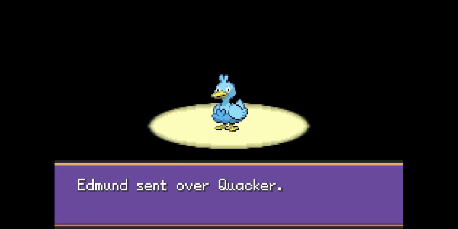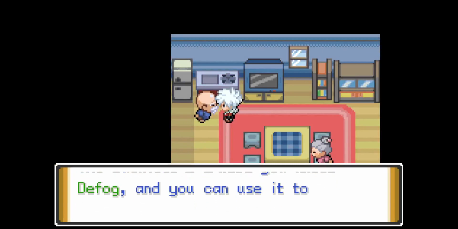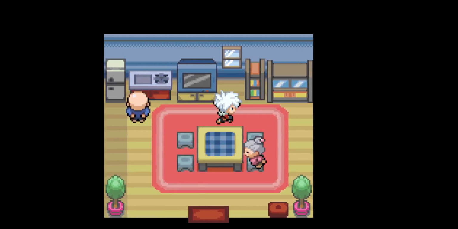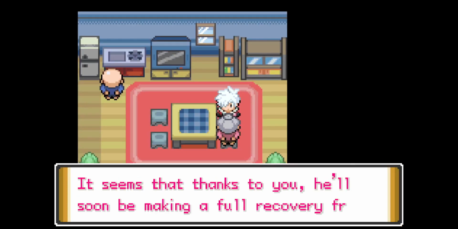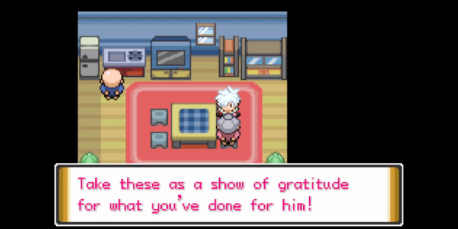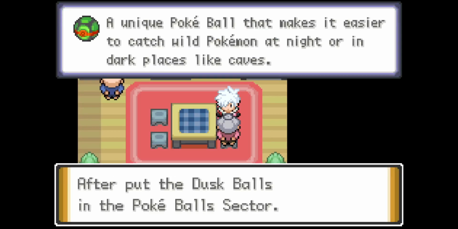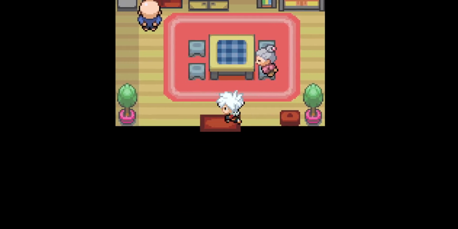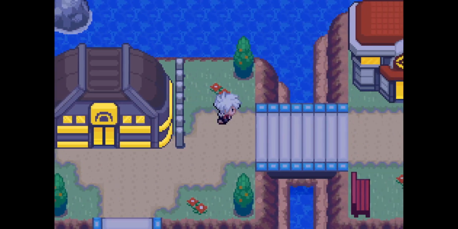Quacker instead of cracker. Okay. Many thanks. The ducklet I traded you knows Defogging, and you can use it to remove the fog from the gym. Wonderful. Oh, trainer, thank you for trading Pokemon with my husband. It seems that thanks to you, he'll soon be making a full recovery from his illness. Take these as a show of gratitude for what you've done for him. A unique Pokeball that makes it easier to catch wild Pokemon at night or in dark places like caves. Wonderful. You didn't have to do that. It's merely just helping out.